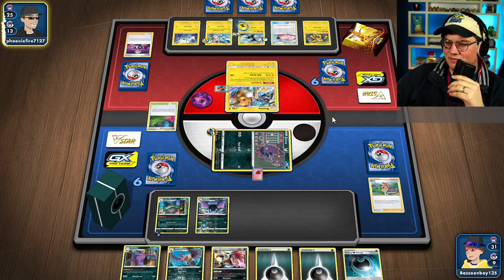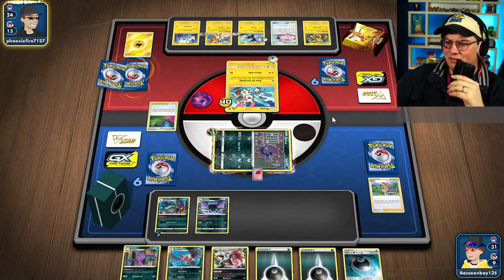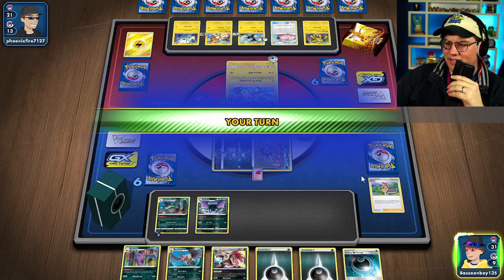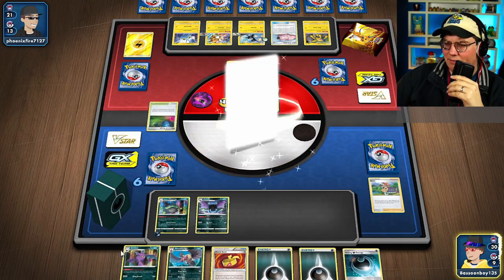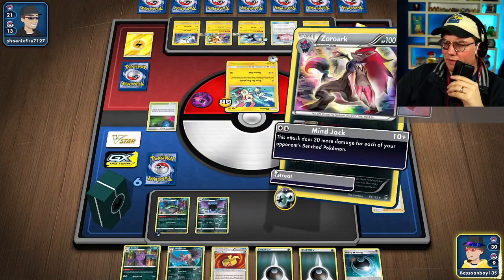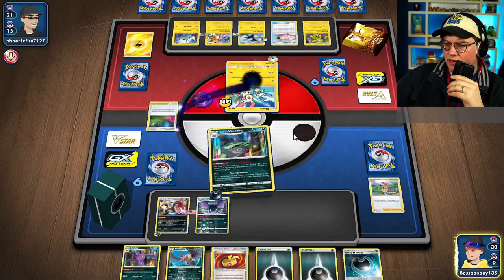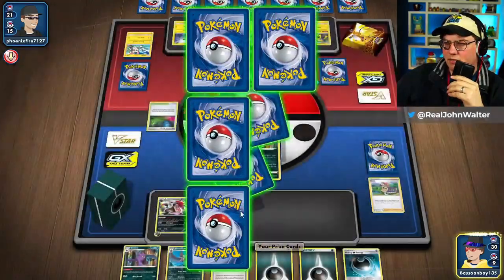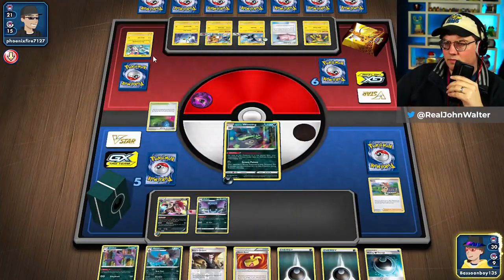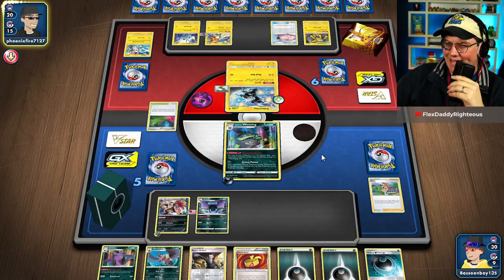I don't know. So we got the Zoroark. I don't know if they know that. We did, in fact, get the Zoroark. So we can just go ahead and evolve. Again, I'm not looking for anything, so I don't want to play the Crobat. And then let's go ahead and retreat. And Severe Poison. We'll take our first KO of the game. And again, with the ability lock, they're now down a boss. We have a boss. It's pretty cool. Me likey.